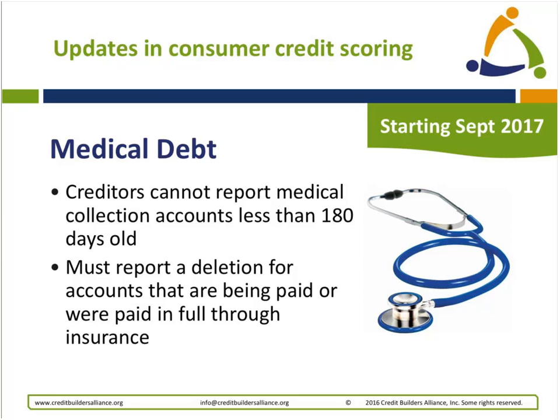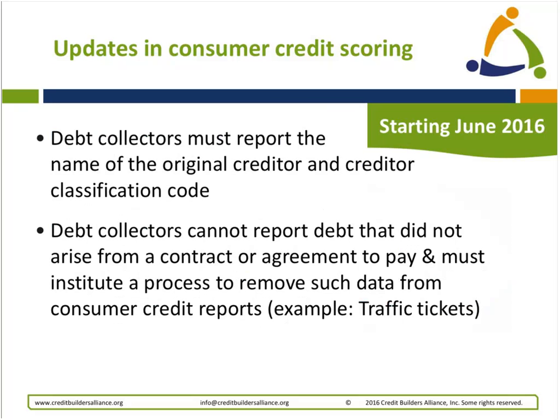There are some other new consumer protections that are coming out, including that debt collectors must report some additional information to help consumers recognize the information that's appearing in the collection section, and debt collectors cannot report debt that didn't arise from a contract or agreement to pay and must institute a process to remove that if it is appearing.